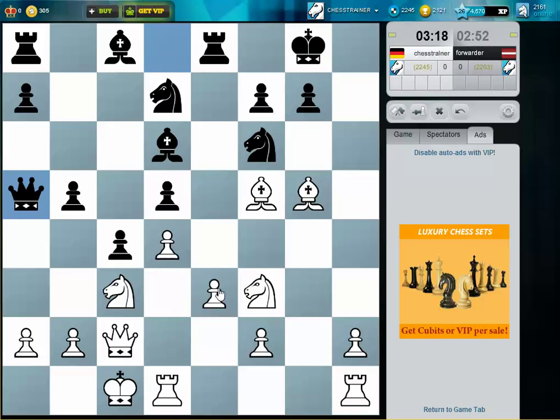So it's time to make some moves like e4 maybe. I mean, if I play rook b1, he plays b4, I need to move my knight. And then he plays b3. Very annoying.